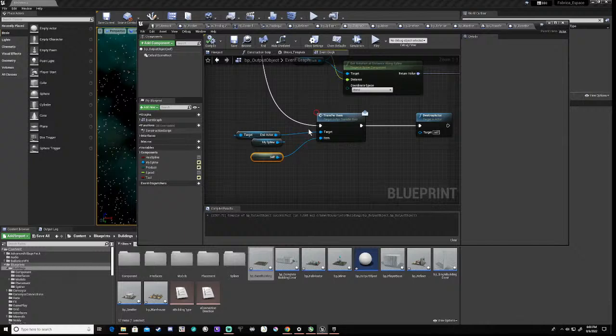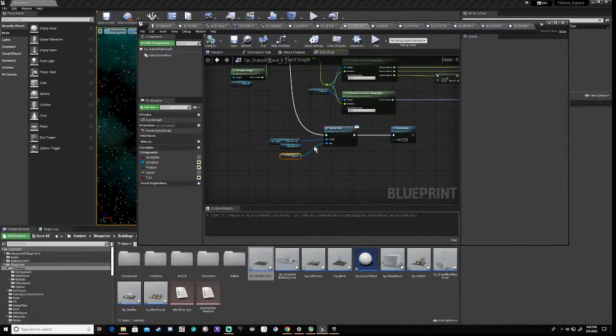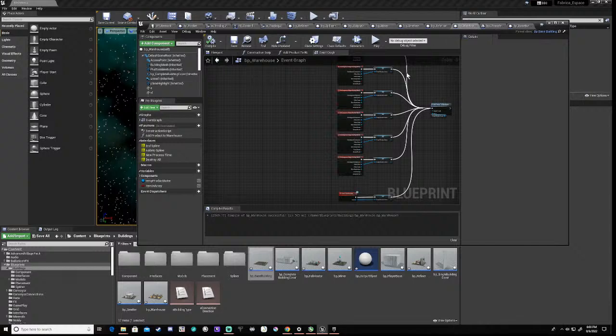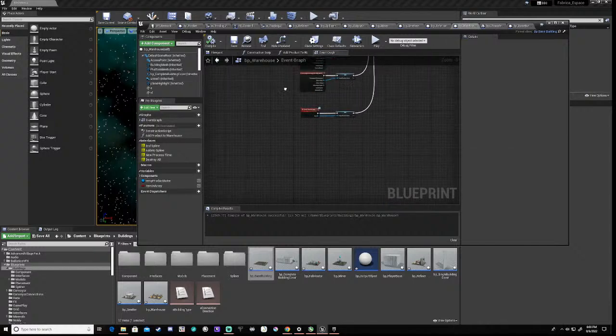So when the item reaches the end of the conveyor belt, it calls the destination object, which could be the refiner, a warehouse, whatever, and calls this interface call, right? So I'm going to show you how this changes this code.